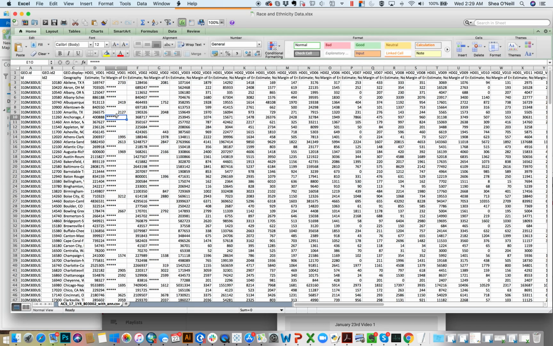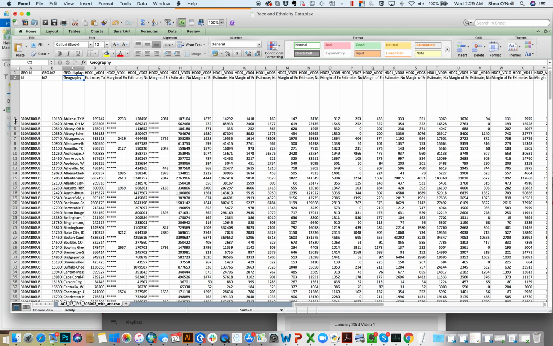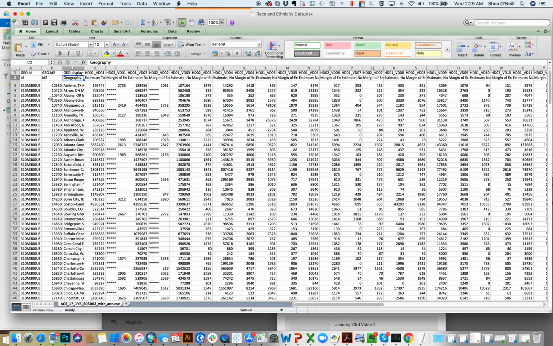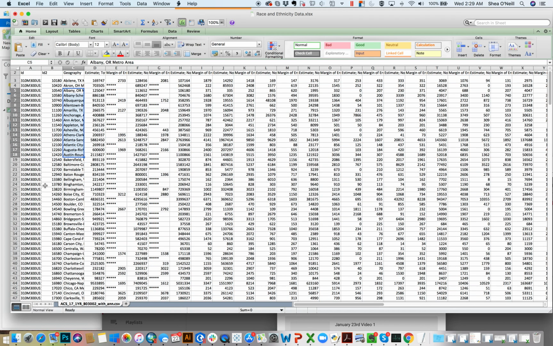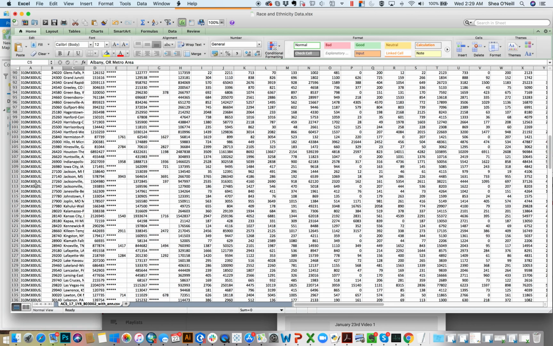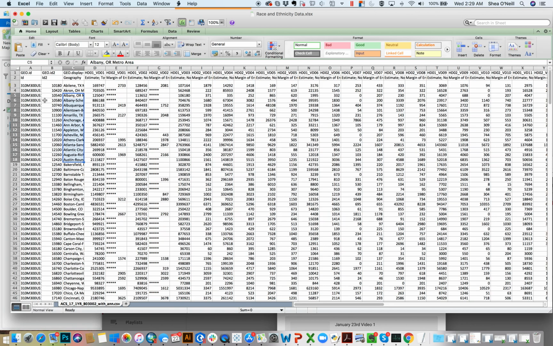So next, when you get data like this, you're not stuck with how things look. Remember that every row here is going to depict some type of element, in this instance the metropolitan area. So every row is going to be a different metropolitan area, and every column is going to be some piece of information.